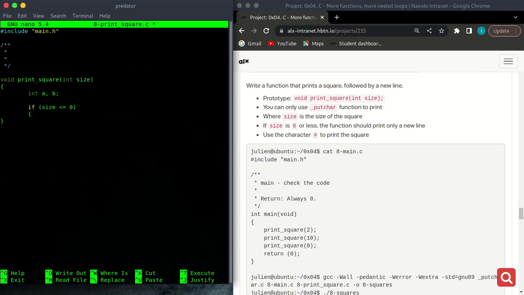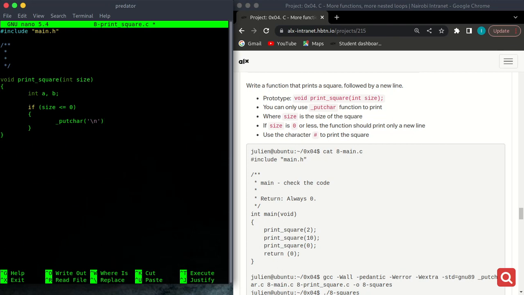Then you should put putchar, since you're told you can only use putchar, with the escape character for a new line.